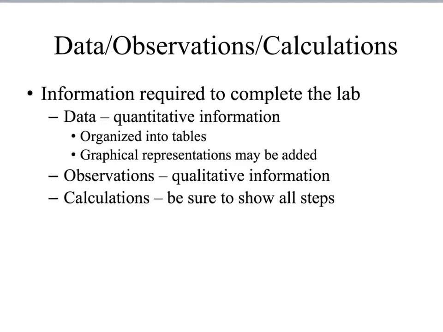Make sure you make lots of observations. Sometimes observations are important, sometimes they're not. But it's always easier to just omit something and not use it for your conclusion than to not have made the observation and now you're not able to go back. Calculations, some of the calculations are pretty simple and straightforward. Some of them get pretty complex. Make sure that you show all your steps for anything that's super complex. It's going to be a lot easier for the reader to follow, and it's also going to be easier for you to follow if you ever need to go back.